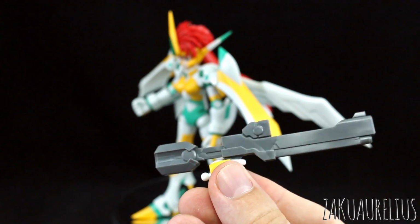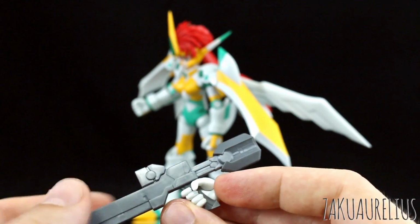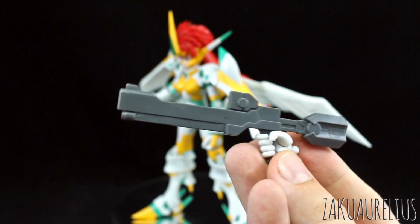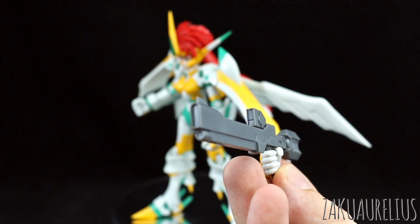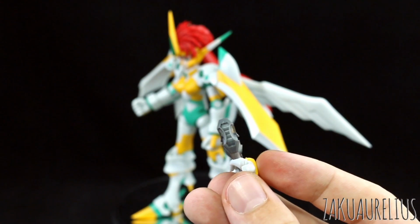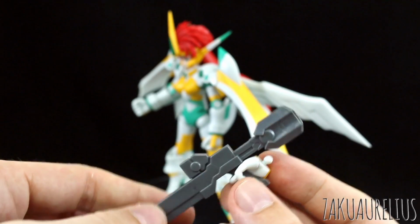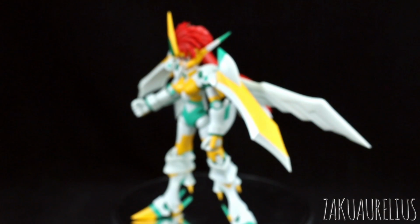Really like the look of this. This is really cool. I'm almost tempted to just steal this from this kit and use it for some Gundam kit. But again, so there's that. No sticker for the camera lens, kind of surprisingly. No stickers with this kit at all, so I don't know. Anyway, but really nicely detailed rifle cannon here, and then that hand will just plug in like normal.